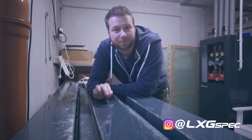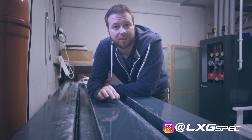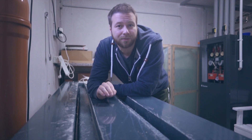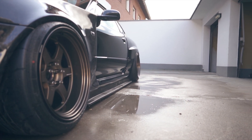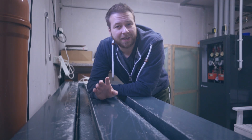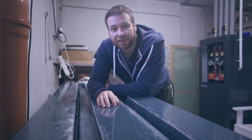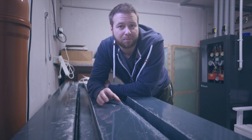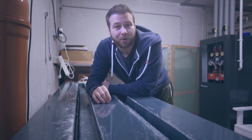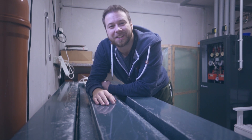Today I'm going to show you how I went about making this mold that I've already actually started to put to use for the side skirt extensions that I've designed for the R34. I've got a set of prototypes on my Skyline but since I've refined some of the dimensions, I'm planning to sell these together with the rear bumper extensions as a kit. If you have an R34 with GTR side skirts and rear bumper and are interested in these parts, you can always shoot me an email.